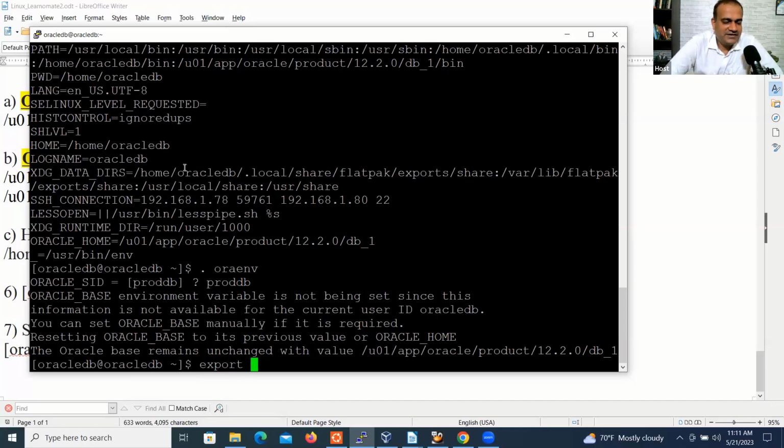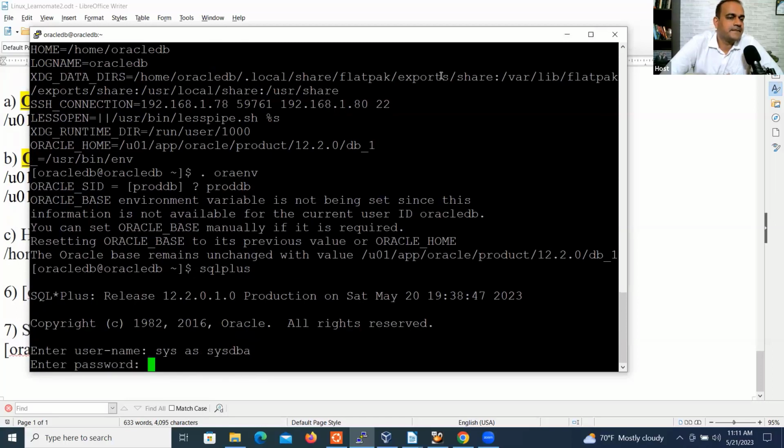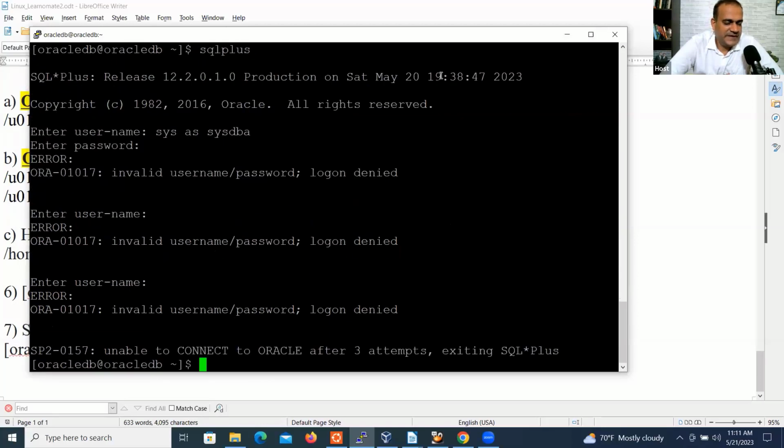Or do one thing, stop it, just remove this and try to give SQL plus, whether it is coming or not. Let's see. It will give an error because that's what you messed up. Yeah, sys slash, it's asking for the username. Yes, sys as sysdba. Then it asks for a password, and I don't know the password. Hit enter. No need to give the password here. It gives me invalid. Do one thing, hit enter. SQL plus space slash as sysdba. Try that one.